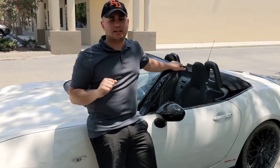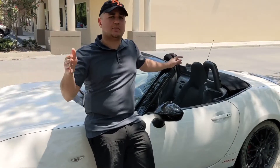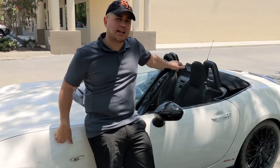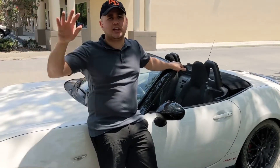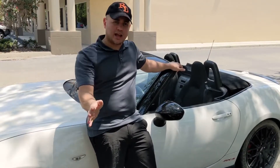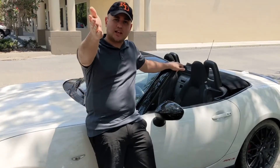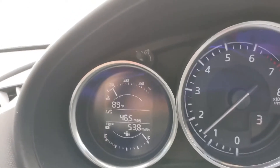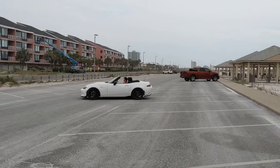Another thing I loved is that I am not easy on my cars — I'm not a hypermiler. But I averaged 36 miles to the gallon on this thing, going at 90 miles an hour on the highway, through city streets, through Key West and Miami. 36 miles to the gallon. And my best tank was almost 46 miles to the gallon — I was so impressed I actually took a little video of it. This car's simplicity just makes it so all you care about is having fun and not worrying about anything else.